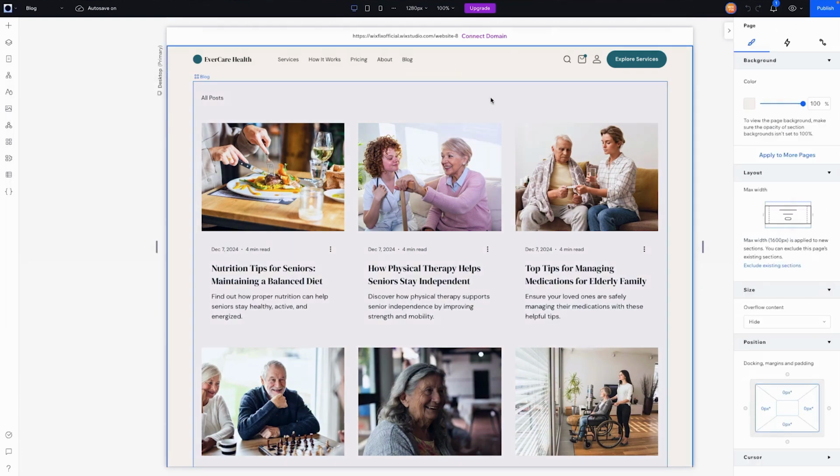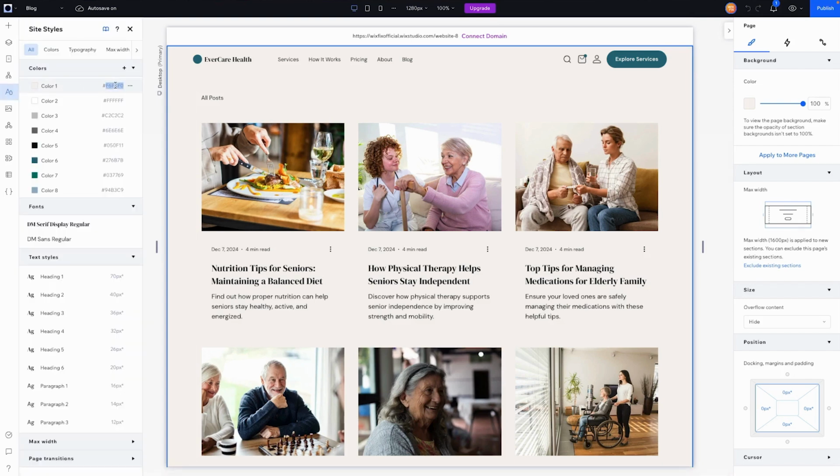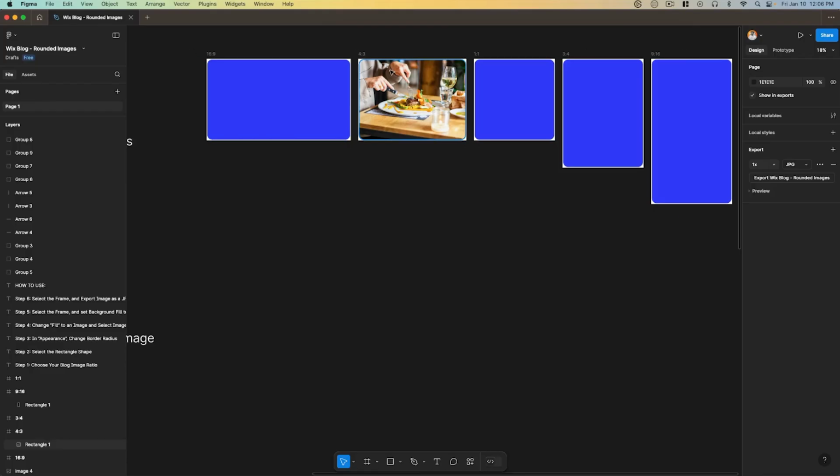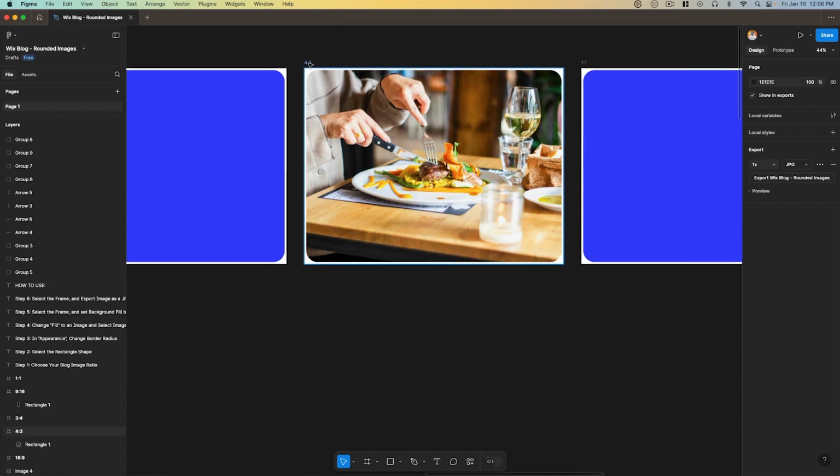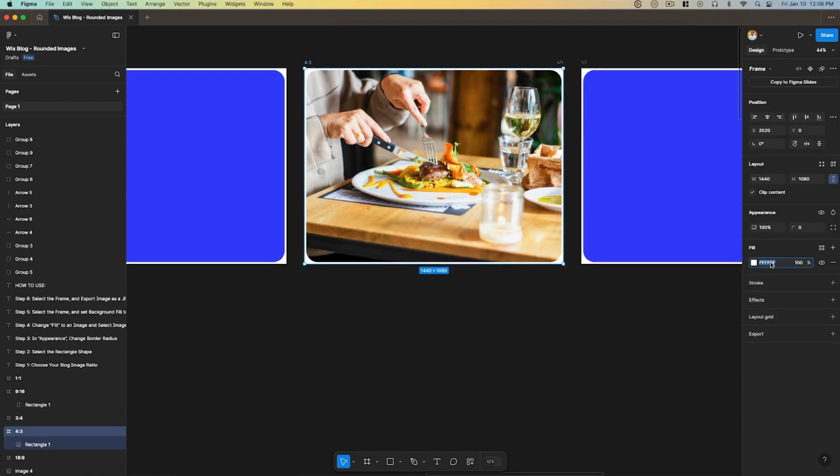But then one thing I do want to note about this is if we head back over to our website here, we don't have a white background. It's kind of more of a creamy color. So what I want to do is come over to Site Styles, and grab our color here. Perfect. And if I come back over to Figma, I can grab the artboard and change the background color of the artboard to our little cream color. And now that we have the artboard selected, the background is changed and the image is changed, we can easily just come over to export, and export this as a JPEG and save it to our computer. And then we can just upload it to Wix, but I'll get to that step in a minute.